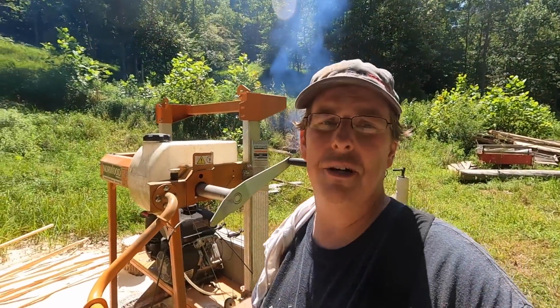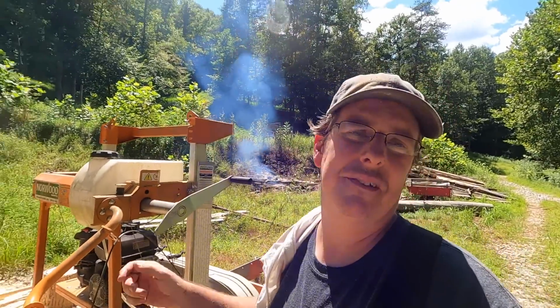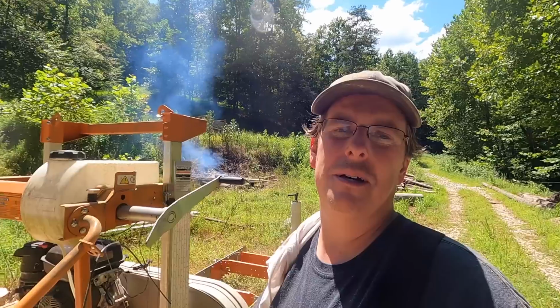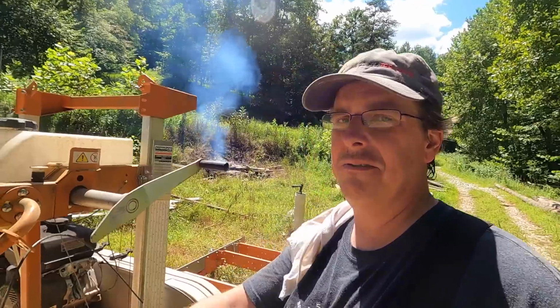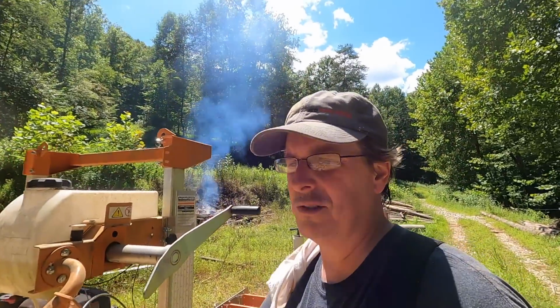All right, so before I can mill the next log, I need to sharpen some blades because I used my last one. I've got a box of new ones, but I hate to crack those open yet. So I'll need to go into the workshop and sharpen those. If you want to see how we mill or how we sharpen, I actually have a video. I'll link to it up above here. And I've got the other beech log to mill, so we'll probably get to that later this week.